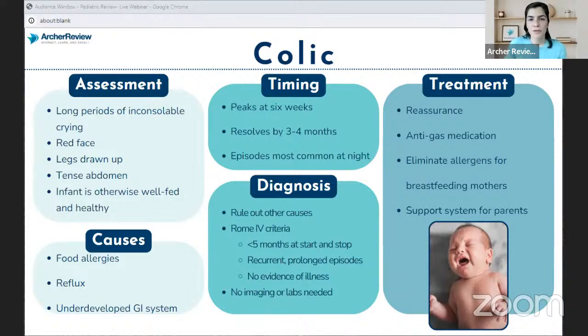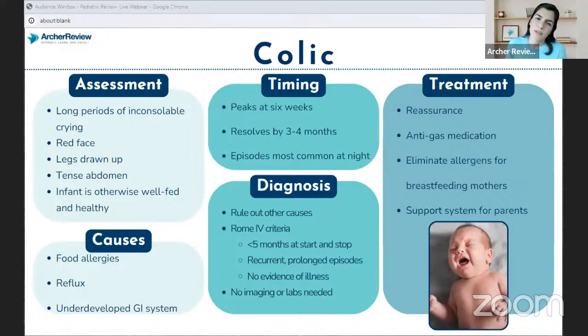What I like to do for these patients is, if they're breastfeeding or even if they're formula feeding, get them over to a lactation consultant, just because it does help with your differential diagnosis. They spend a full hour with the patient and often more frequent visits to really figure out what's going on for this baby and if we can help. And oftentimes eliminating allergens for moms, if they're breastfeeding, is going to be helpful.